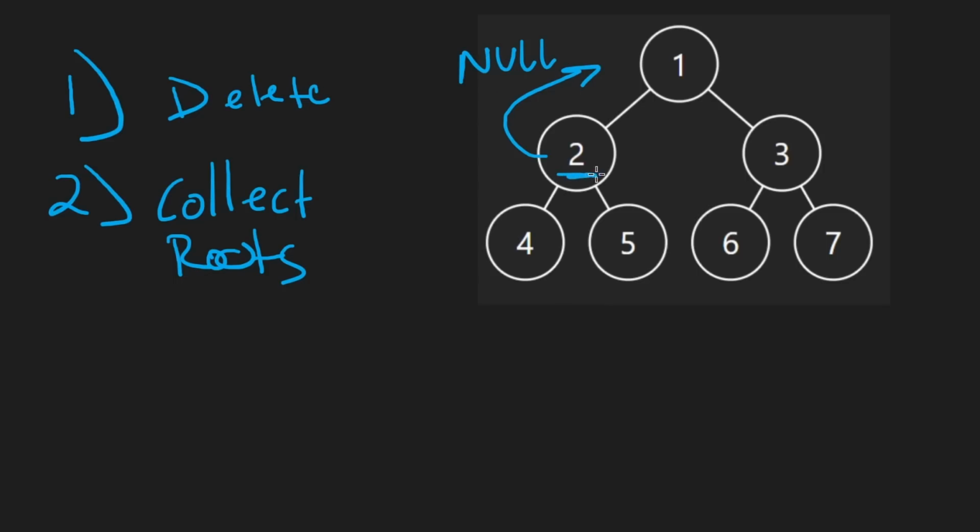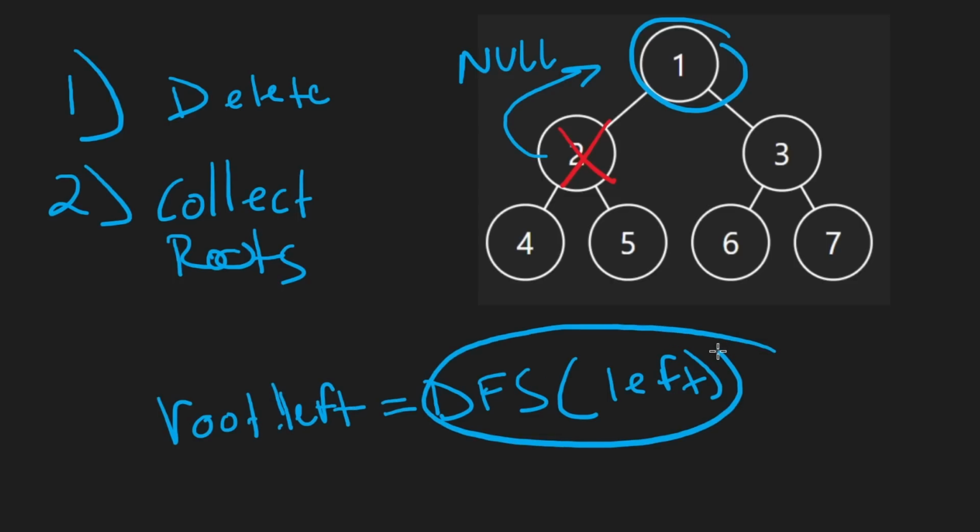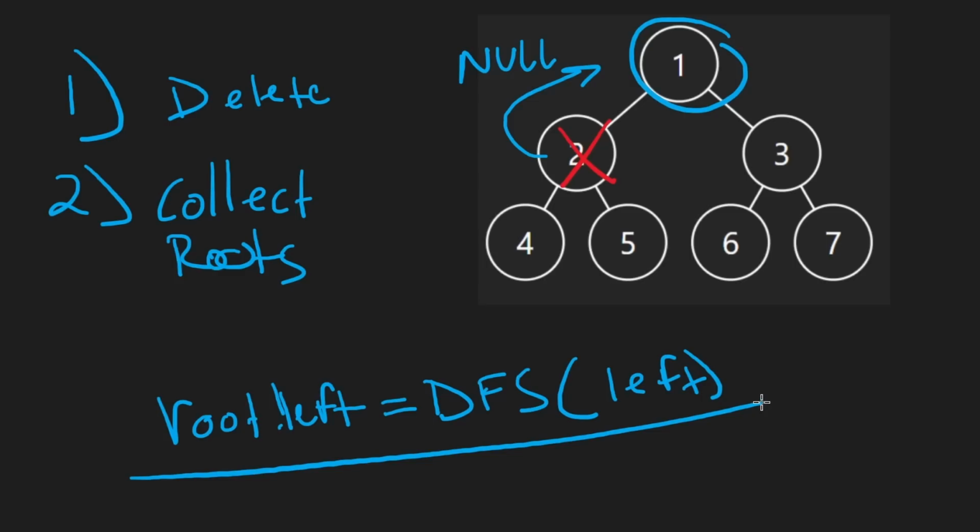So if this is a node I want to delete, I'm going to continue running DFS. Firstly, this is not the first thing we're going to do. First, we're going to keep running DFS on all the children. After that's done, to my parent, if 2 is a node I want to delete, I'm going to return null, because from the parent's recursive call, it's going to be simple. We're just going to say, okay, run DFS on the left child. But we're going to say root.left is going to be assigned to the result of that recursive call. I'm sorry that this is written diagonally, but I hope you get the point. If we return null, obviously the left pointer will then be set to null.